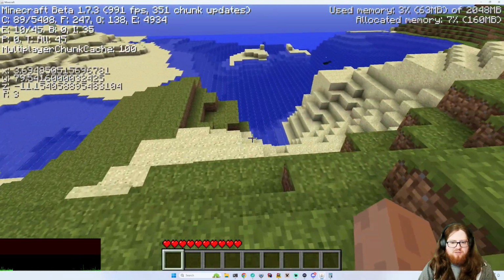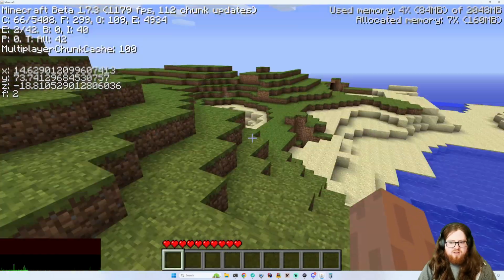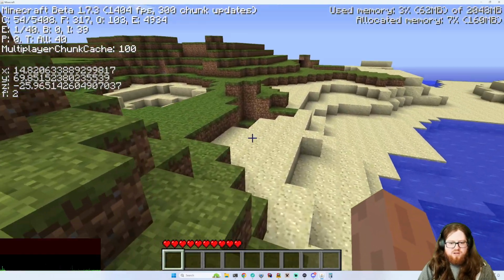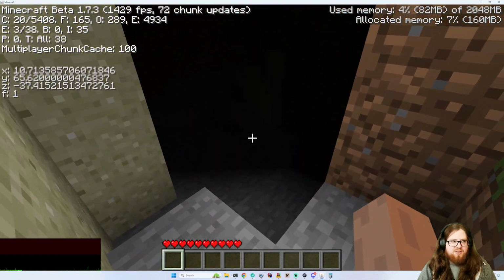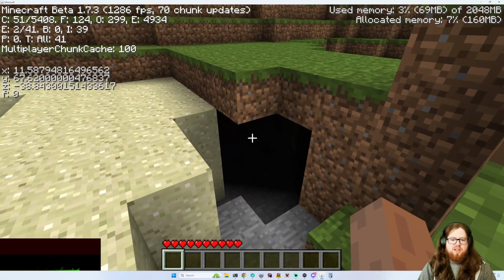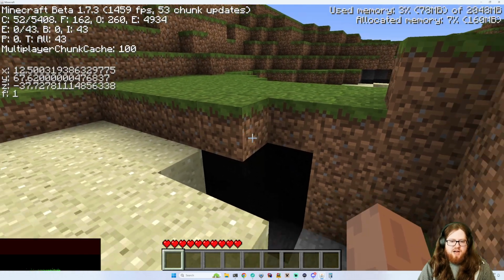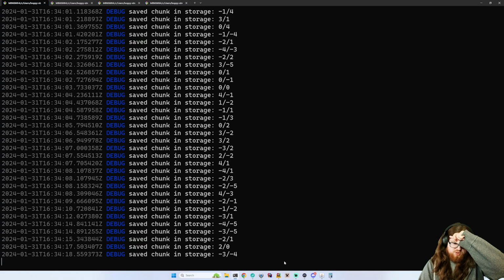We need a cave. If we don't get lucky, then... Okay, perfect. Here's a little cave. I believe if I destroy a couple of these blocks on top, it won't compute the lighting data right now because it's broken, because we don't actually compute that.